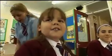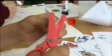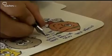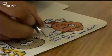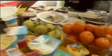I like Broccoli Bush. Like Charles Chicken, it's really, really healthy because it makes you get strong. I think it's a really good idea because it helps you to learn more, and the food characters tell you how you should learn to eat more healthy food. You should eat fruit, veg, protein, carbohydrates, everything. So you should have a limited amount of chocolate.